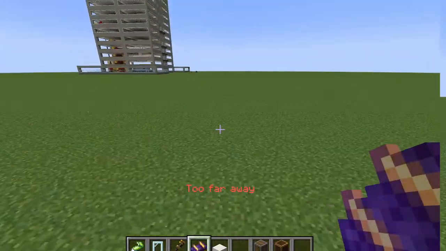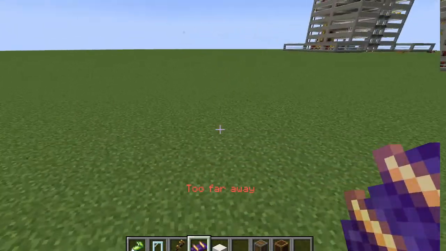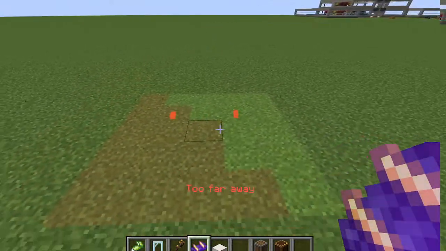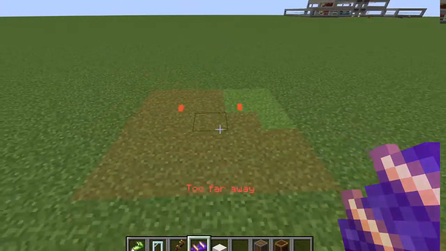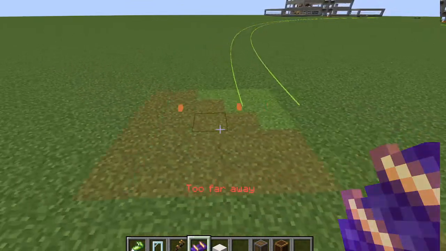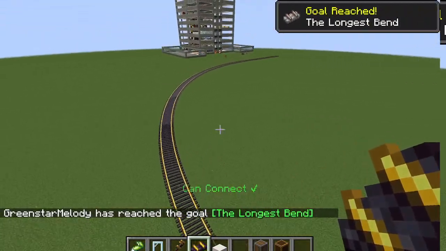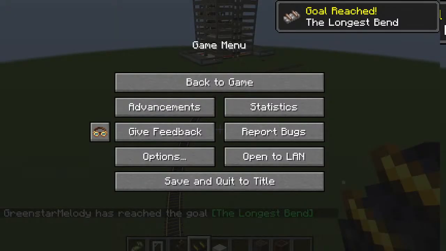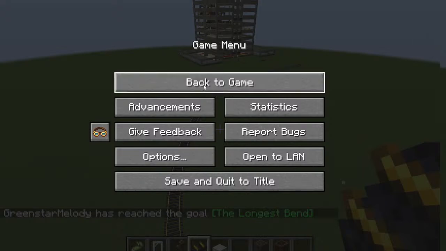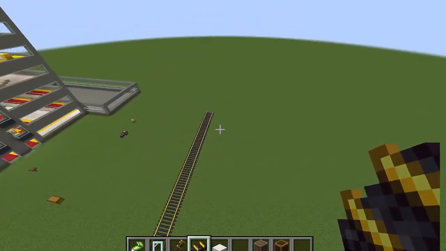Thank you. Ooh, wait, I can actually make really long curves now? Ooh, I didn't know Create allowed that. Well, that's helpful. Let's see, how long of a curve can I make? That's a long curve. That's a really long curve. Holy crap. Well, that's useful. Now I can make really long curves, I guess.